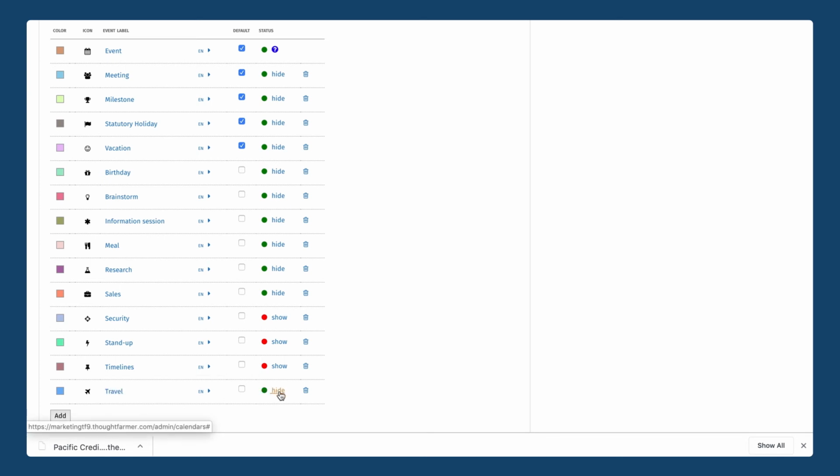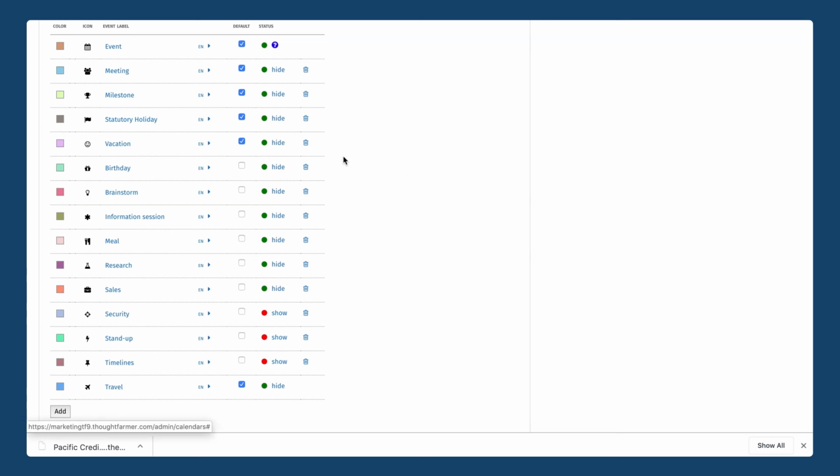If you wanted to change that, just click on show. And then from now on, whenever somebody creates a calendar, this is going to be an event type they can select. If you want the travel event type to be a default type of event on every new calendar that people create, just check this checkbox right here. If you don't mark an event as default, but you're still showing it, that means that when people create a calendar, they can still go and edit the event types, and this option, this birthday option, will show up, but it won't be a default event type on that calendar. It's just an extra step.